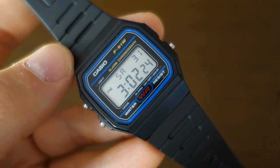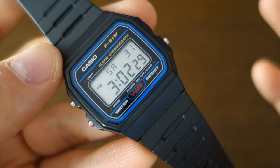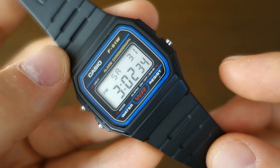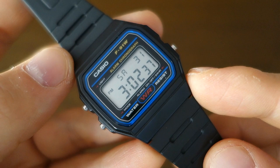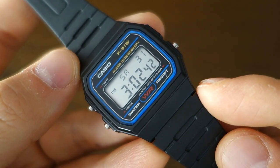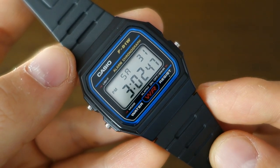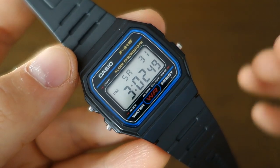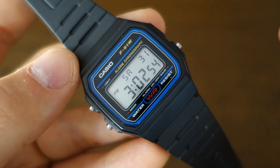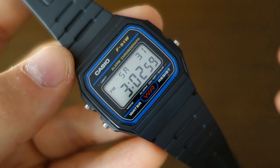Okay, what are the concerns or weaknesses or cons that I might even bring up about such an icon? Well, because it's super cheap, it's ubiquitous. It's not exclusive by any means. This is not the reason you would get this watch, right? It's not anything special. It's just a very reliable, well-made budget piece. The lighting, I would say, is relatively poor. I've shown you the lighting, and you can barely make out the light and the dark in terms of reading the time, but it doesn't do much more than that. So definitely not the best light I've seen in a Casio watch. In fact, one of the worst.